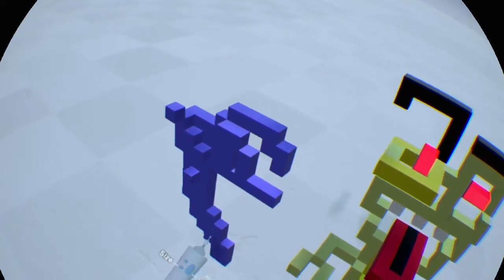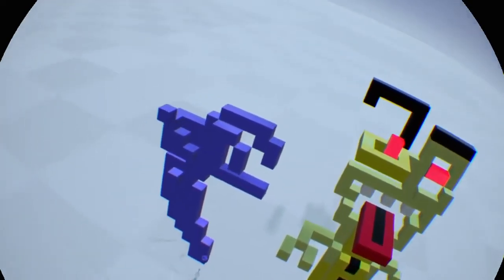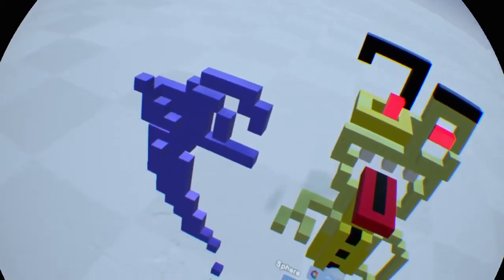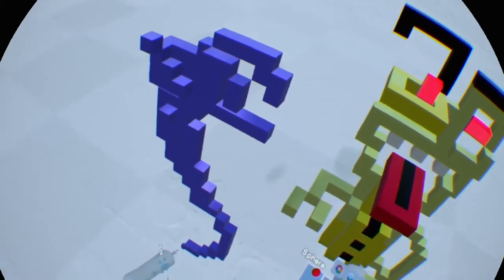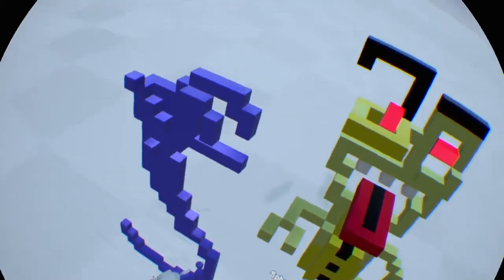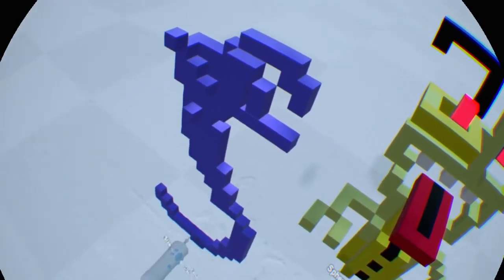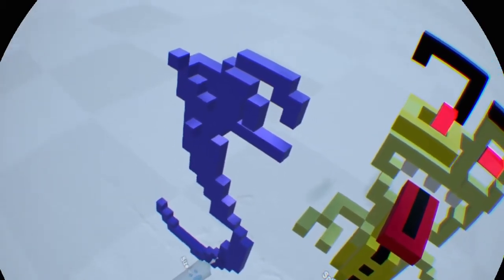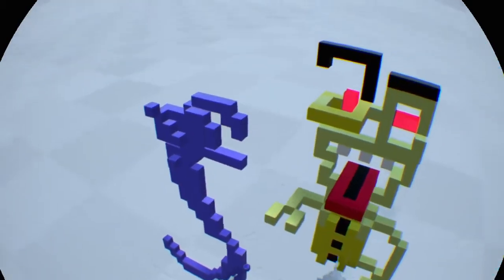Not sure what sort of shape this is. Like a creature, a dragon or something. I'm in VR, but because this is an art app, I'm actually sitting on a stool here, because I don't need to run around like the VR action games to do this kind of thing.